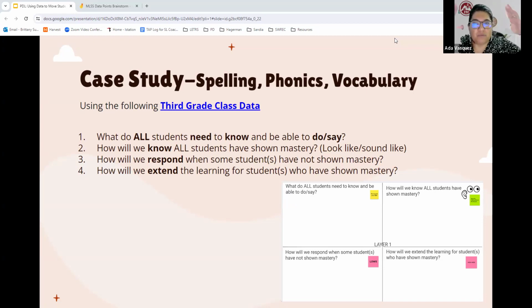I know when we were pre-service teachers and we went through how to lesson plan, it's that pyramid of all, some, and few, right? Thinking through what do I want all kids to be able to master for this particular standard. And then of course thinking to extend and enrich. So how will we extend the learning for our students that are showing mastery? I know sometimes it's hard to think in that widespread of going from gifted, right, to more of our struggling readers and writers. So now Brittany's going to show you the data sheet. So it looks like this.